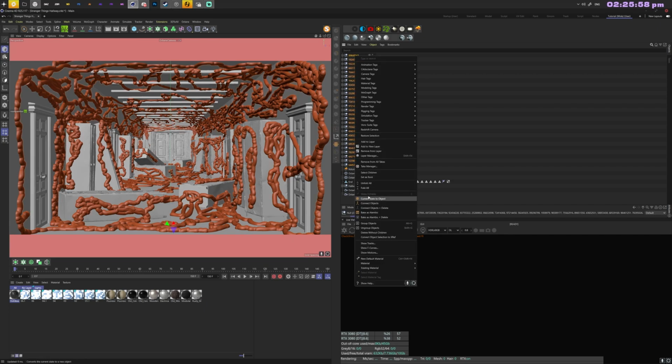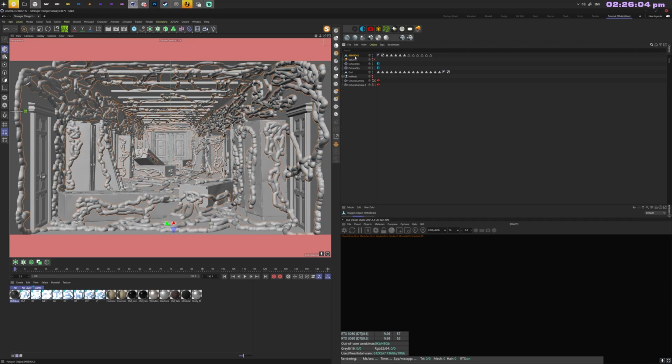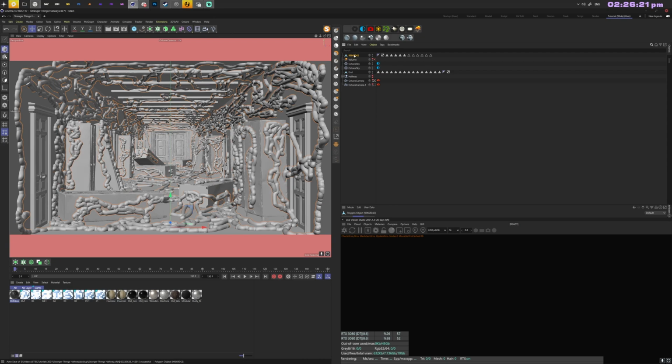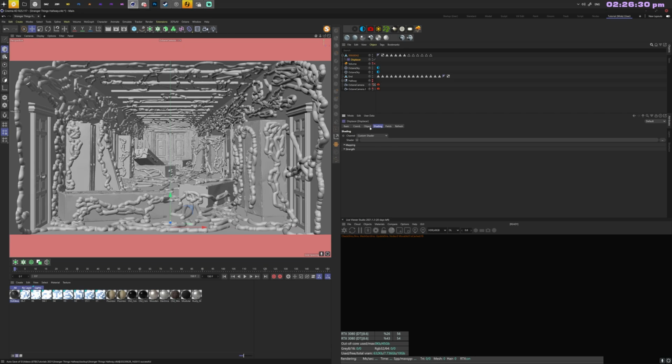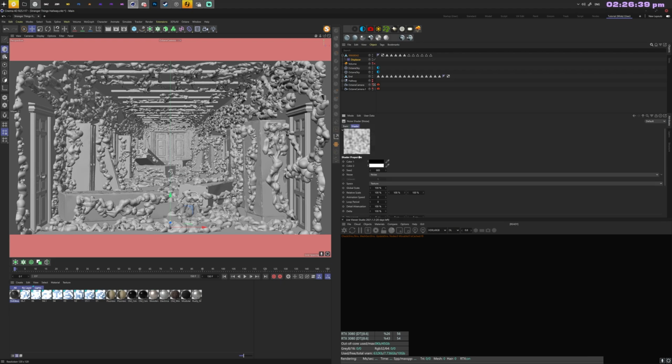And we want to just select all of them, connect objects and delete. And now we have one big goo mess. And of course, we can't just keep it that way, because if we hit points, it's like, what is it, 8 million points, and that's way too much. But before we do anything, we want to go into displacer and put this under this object, and under shading we want to just pick a noise, and something like this would probably suffice.